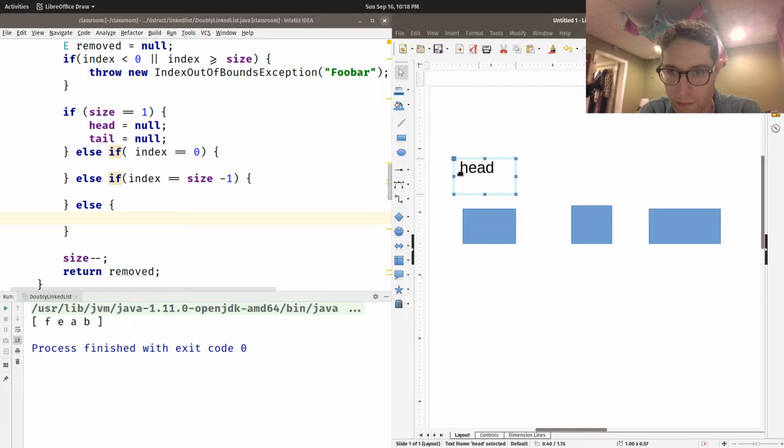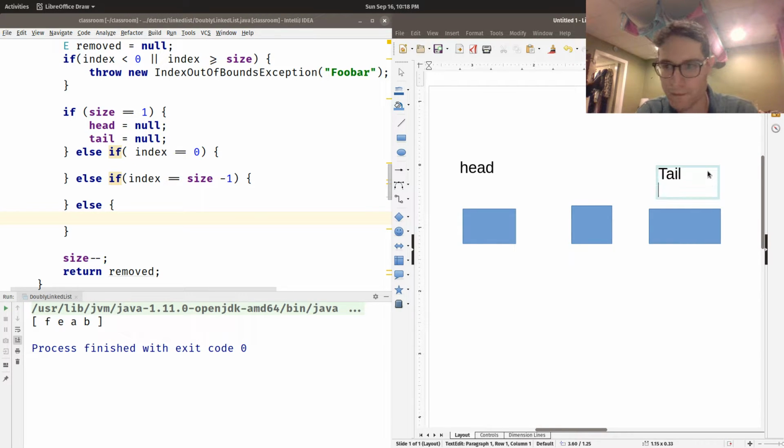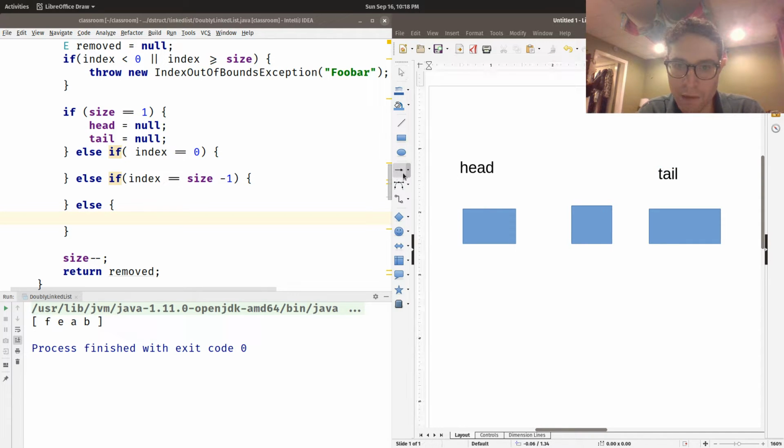Okay, boom. And then we're going to make a tail. Okay. And now we'll just draw our pointers accordingly. Technically the reference is, but alright. So we've got our head and our tail. We want to remove the head of our list. How are we going to do that?